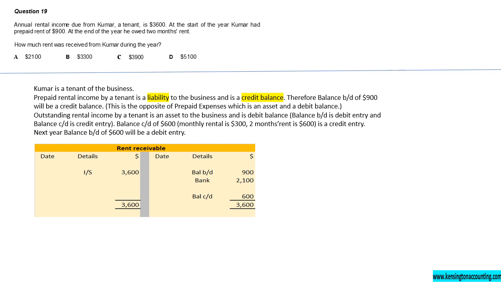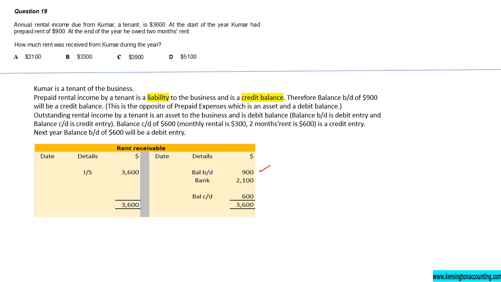first method. Now the opening balance, there's a prepayment of rent of 900. We're talking rental income here. A prepayment of rent by a tenant is a current liability because the customer has overpaid or prepaid his rent. Therefore, the opening balance is a liability, which is going to be a credit balance of 900. So this is the first entry.